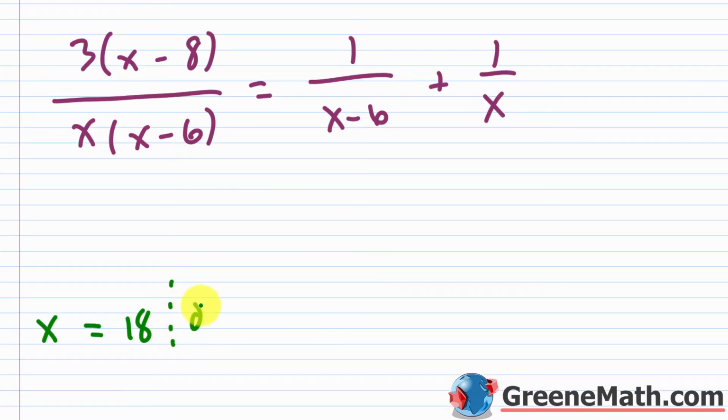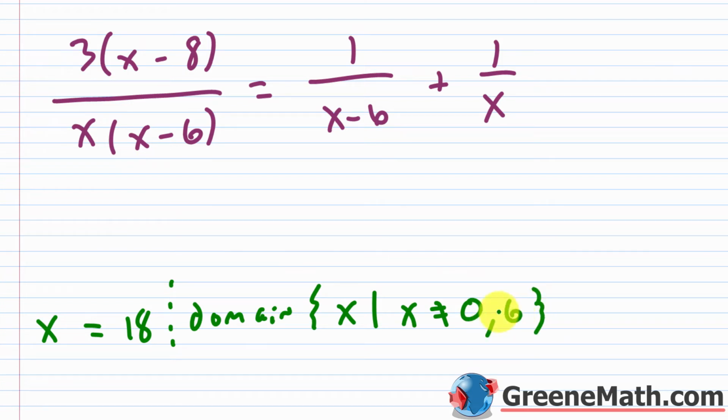Okay, so let's figure out, again, what is the domain and make sure that this guy is not going to violate it. So the set of all x such that x is not equal to... Well, in this case, you would set x equal to 0, so it's just 0. And then you would set x minus 6 equal to 0, so that's going to be a solution of x equals 6. So x here can't be 0 or 6. Again, plugging either of those in for x would result in a denominator that's 0, and again, division by 0 is undefined. So 18 does not violate the domain. So again, if you're in a hurry, you can just put that down as your answer and move on.